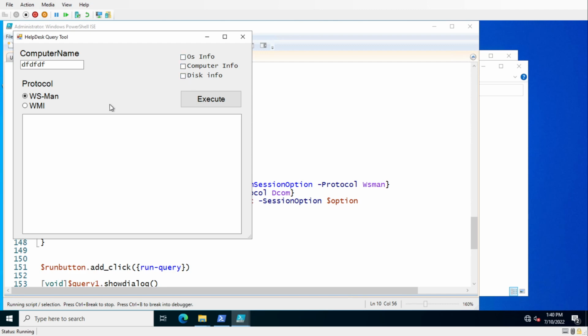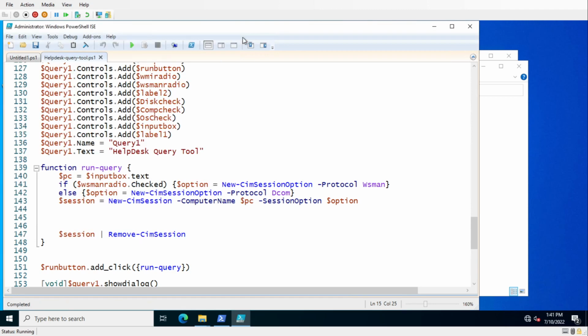So how I kind of envision myself doing it is building a property table, a hash table that has whatever properties in it I want, and then being able to create an object out of that and output that object to this output box here. Okay, so let's build it in pieces to start with.